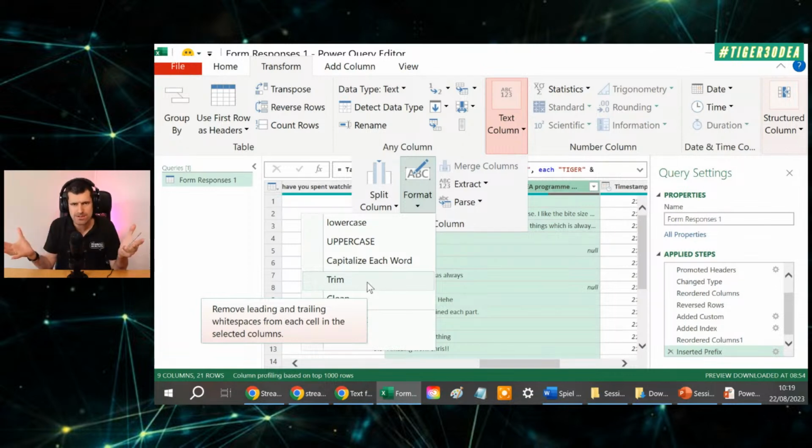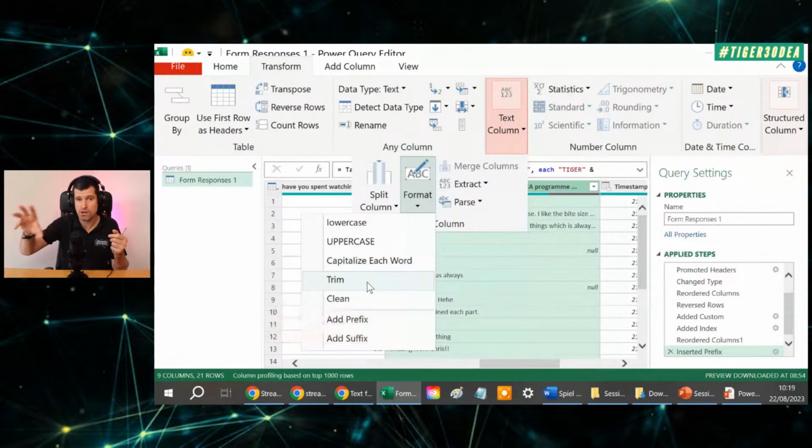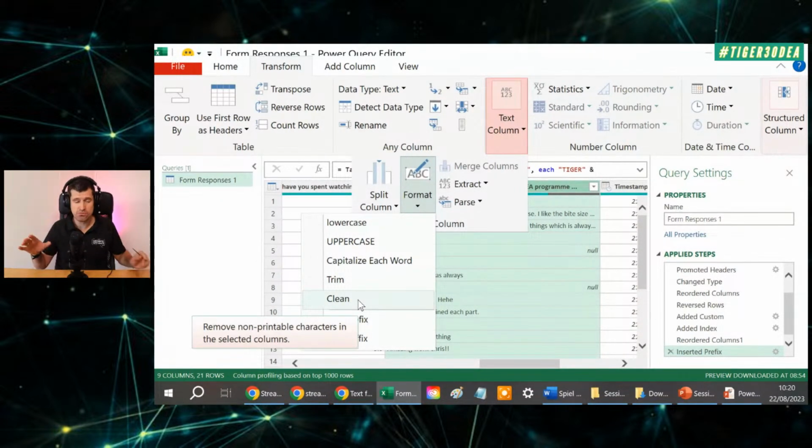So this happens all the time in Excel. People accidentally hit space after their data input. If their inputs aren't validated properly, tomorrow or the next day, we'll be talking about cell-based validation in Excel. So we'll be working against that problem at source, if that makes sense. Yeah, so that's the idea of trimming. It's removing spaces. Cleaning is slightly different, also concerned with data cleansing, removing non-printable characters in the selected columns.